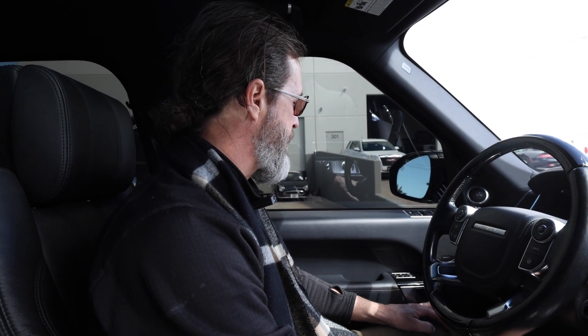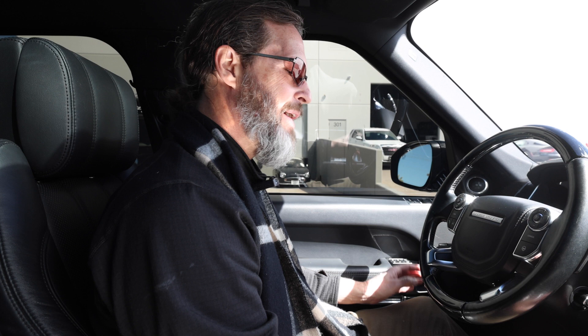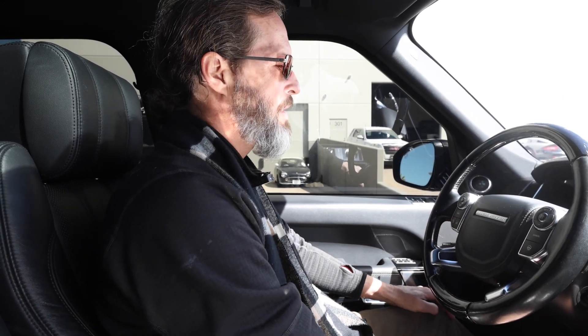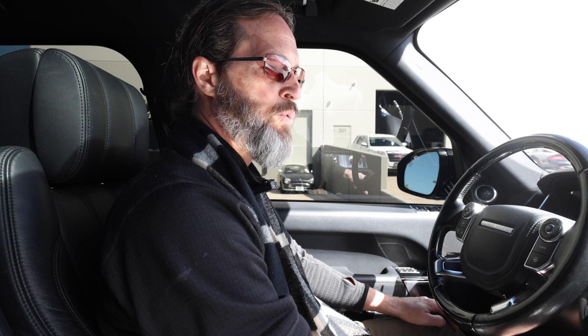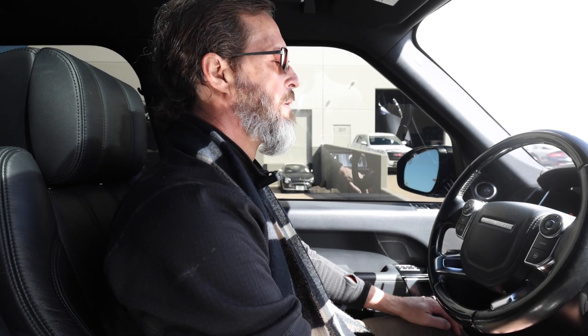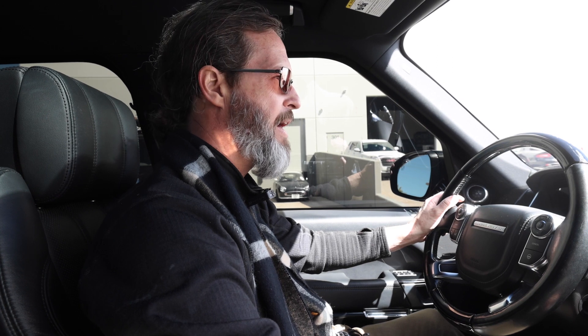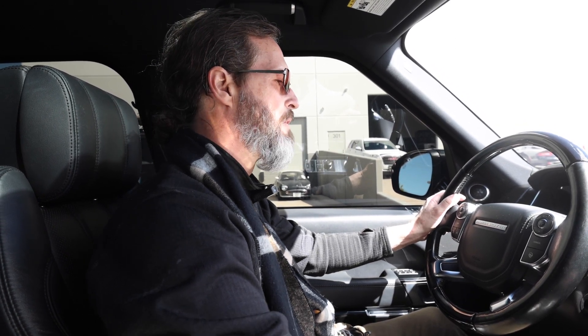Okay folks, we're in the 2014 Land Rover Range Rover. This is beautiful. I still can't get over the actual condition of this thing. I mean, yeah, there's a couple spots in the paint, but folks, this has been very, very well cared for. The odometer shows 79,488. We'll try and keep it there until you get here and take it for a test drive and take it home. My foot's on the brake — I'm going to fire it up. Got it fired up. Sounds good. I'm going to put my foot on the brake, reach down here, and turn this dial to drive. We're going to go through the transmission and stuff on the gas. Here we go.